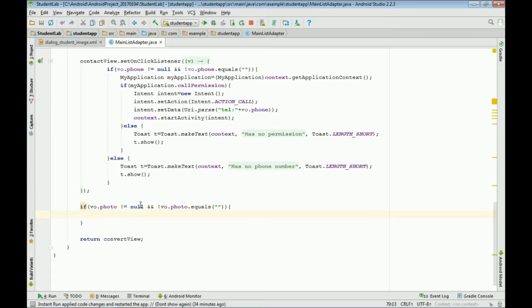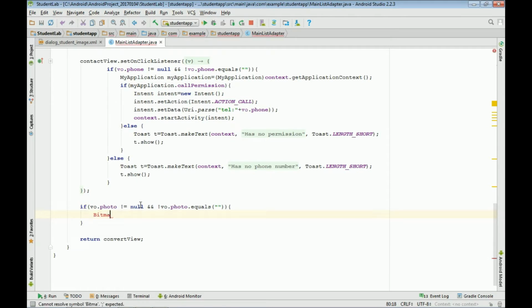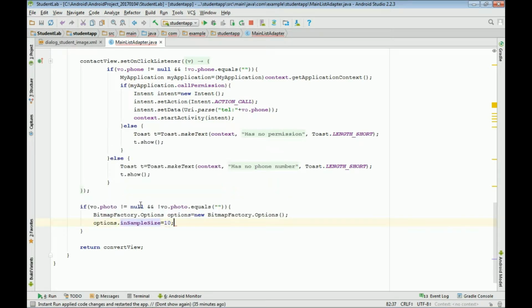If the value object's photo variable is not null nor empty, that means it has a profile image. Let's show the image. Like we did before, we set inSampleSize 10 in order to reduce an image size.